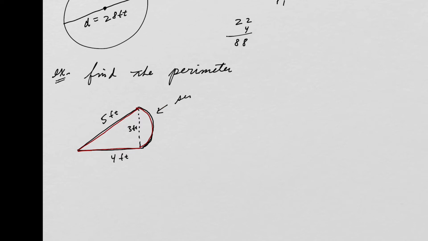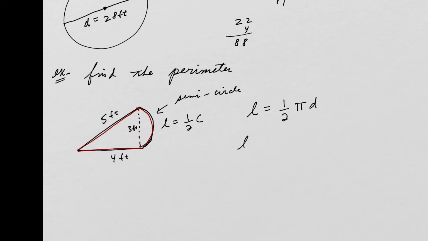So this is a semicircle. Well, basically, its length will be half of the circumference, right? So the length, let's call this length L, it's going to equal half of the circumference C. And we're given the diameter, right, is 3 feet. That 3 feet represents the diameter. So let's figure out what L is first. So that length is going to be 1/2, and then the circumference is pi times d. Okay, and let's say we want to use 3.14 for pi.